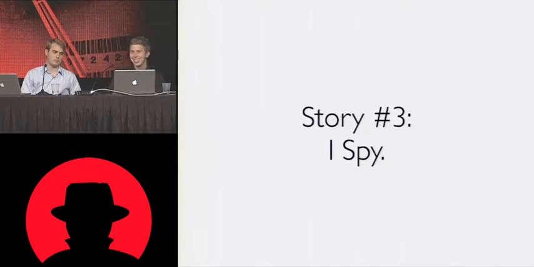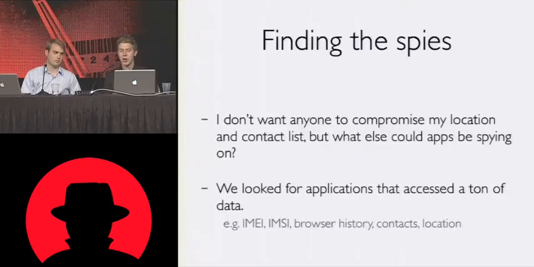Third story, I Spy. So we found a huge proportion of applications having third-party code, and we found that users and developers don't always know what's going on. What about other sorts of reasons why somebody might want to access sensitive data? Are there apps that could be spying on me? And so we actually dialed up our analysis a little bit and said, okay, what sort of apps are accessing all sorts of really gnarly data? Your IMEI, your IMSI, these are GSM identifiers that can be used for fun things.